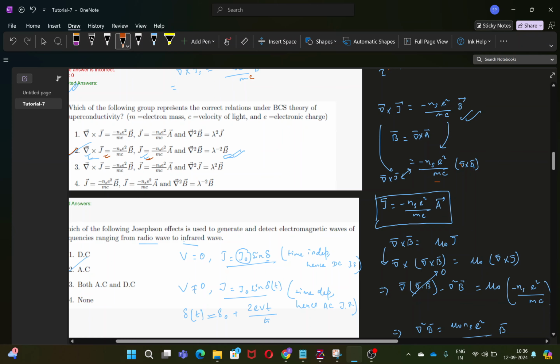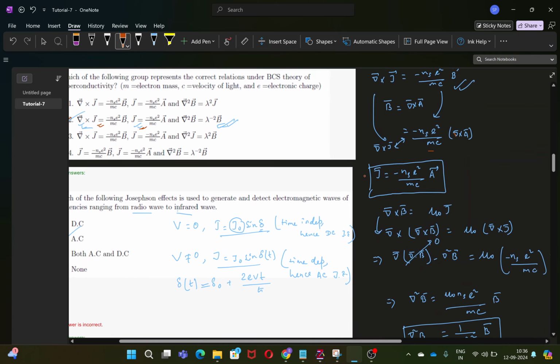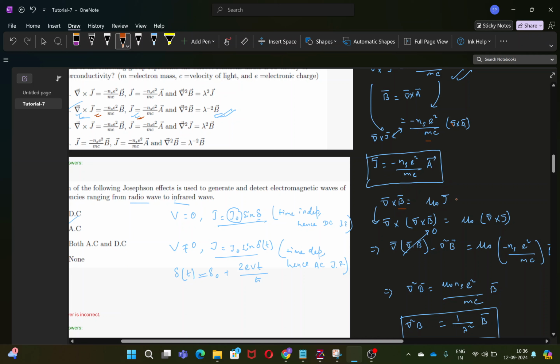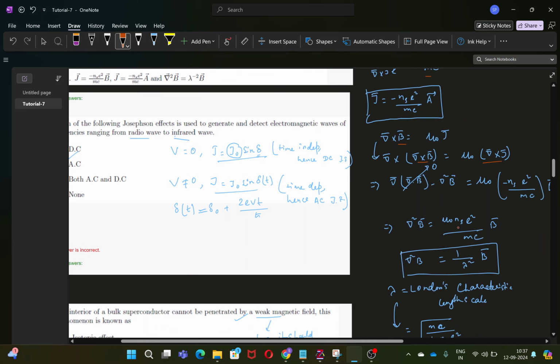And if you further proceed, then you know that the curl of B equal to mu naught J, this is known from electromagnetic formula, and if you just take another curl on both the sides, then curl of curl of B equal to mu naught curl of J, because mu naught is a constant, so it comes outside the curl. Then you can solve it. Curl of curl of B equal to gradient of divergence of B on the left side, so this is known from vector calculus expressions, minus Laplacian of B.